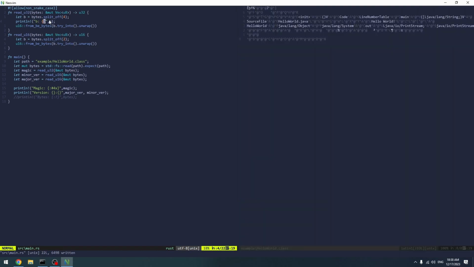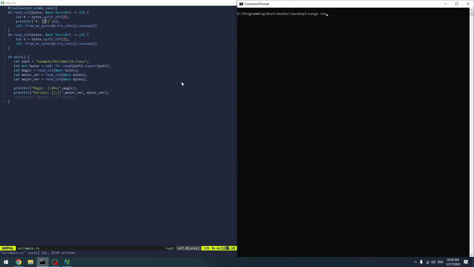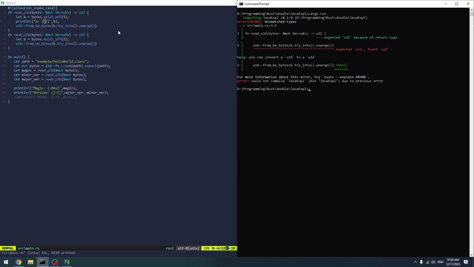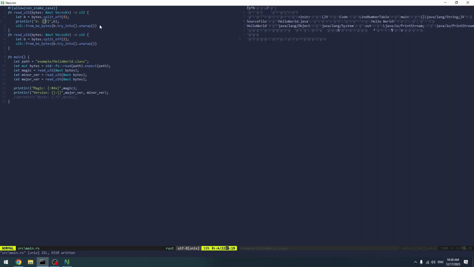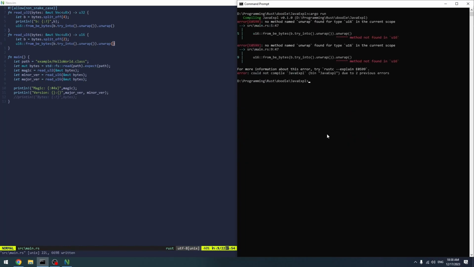Let's actually do something. Come on. Mismatched types, expected that. Okay. From bytes can actually fail, so now we can just unwrap it in here. I don't know why it would fail, but sure. So cargo.